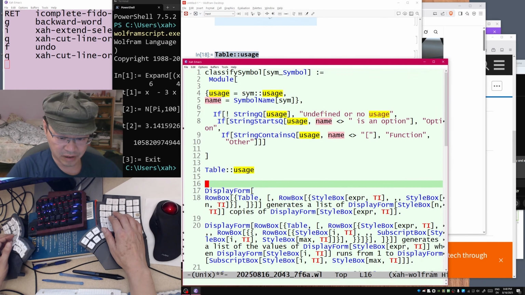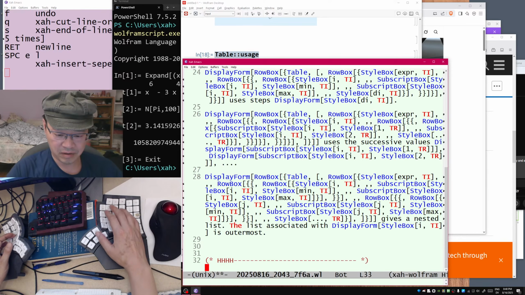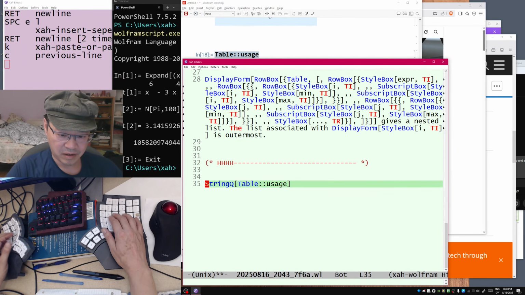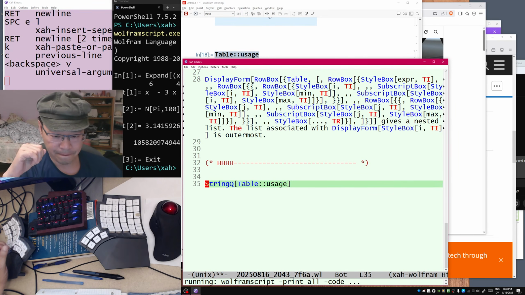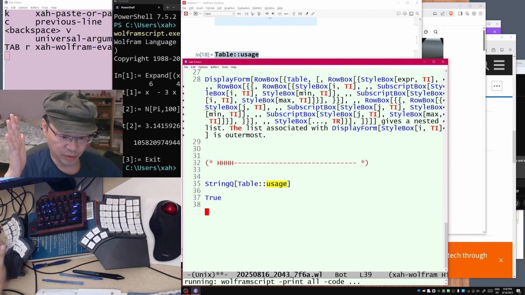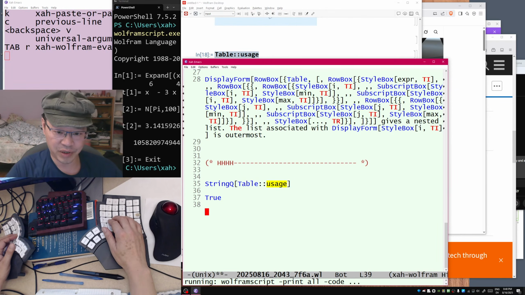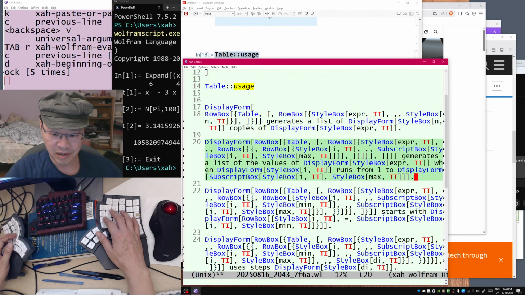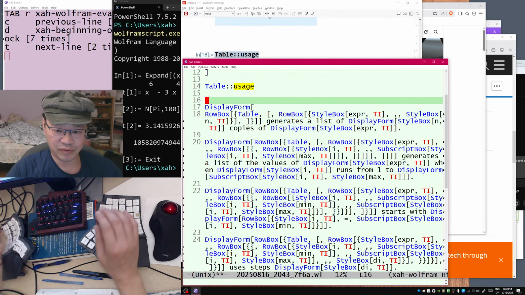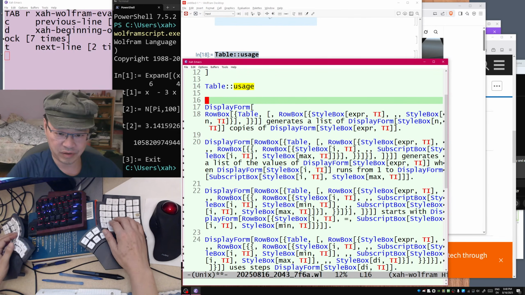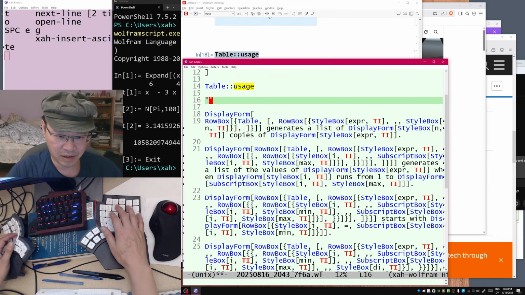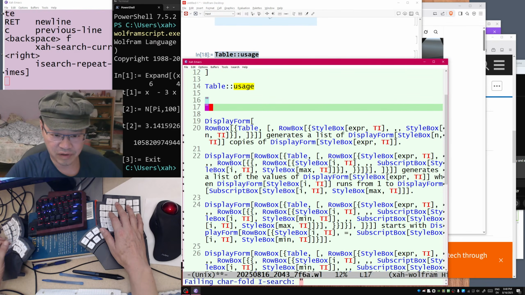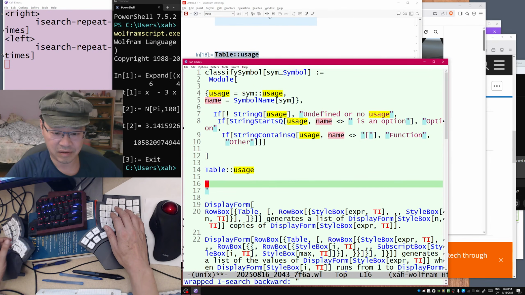Okay, so cut that. Let's go down. Put that there. Run it. True. So it actually returns a string. That is interesting. This thing is a string, but normally Wolfram language doesn't print the quotes, so that's why you don't see them. Can you search for the quote? No, it's not there.